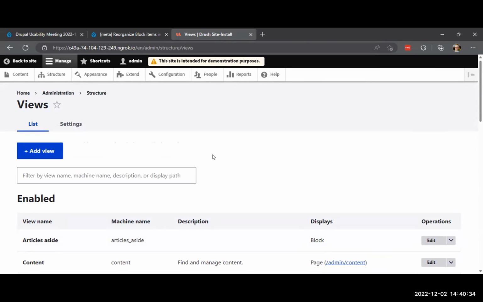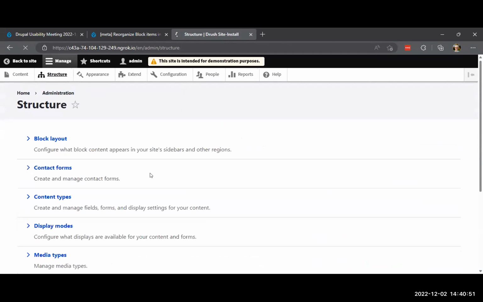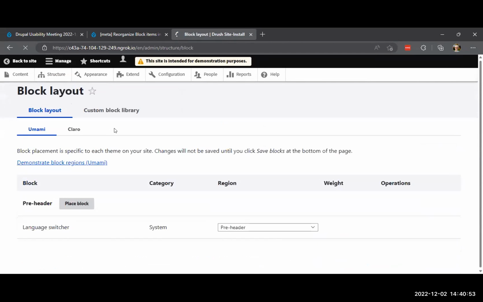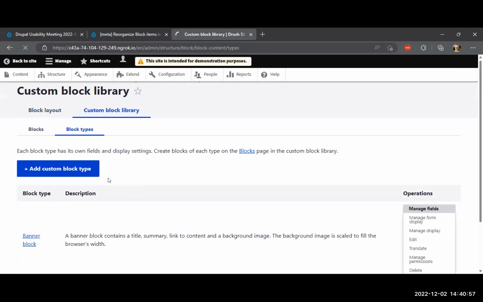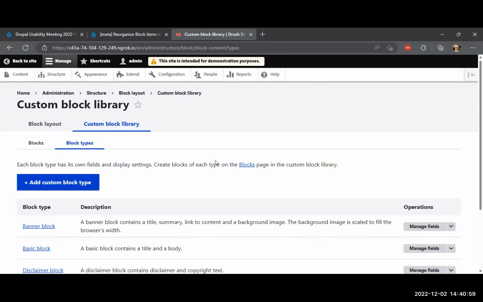And the thing that came into my head was, what if we had a way to navigate the admin UI based on related topics or related links? Under some pages, like custom block library and block types, we have some links here.